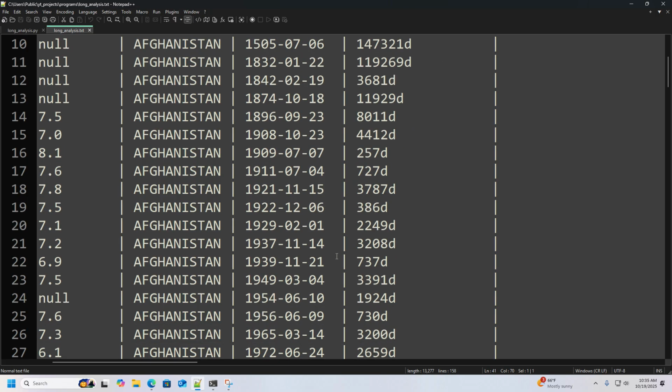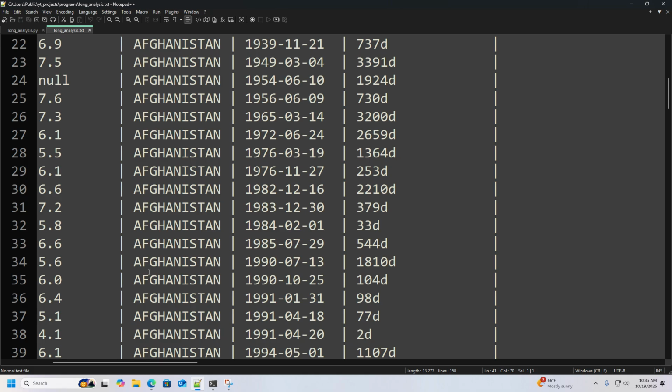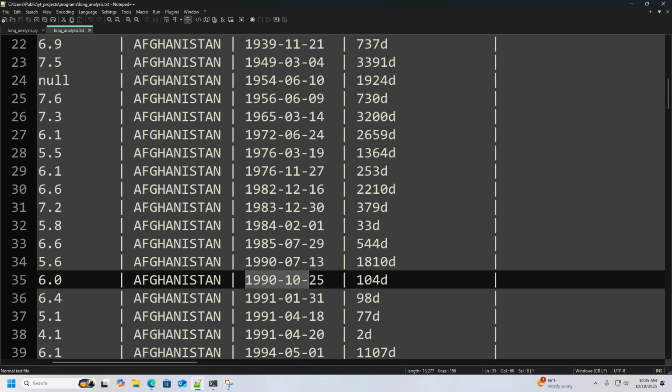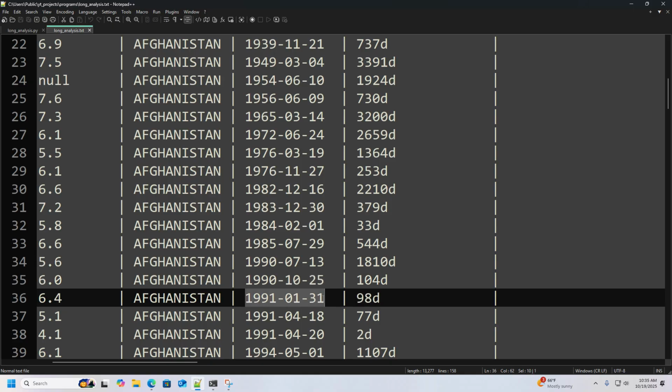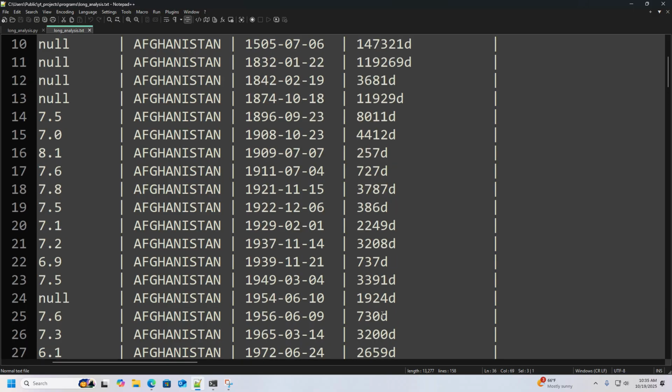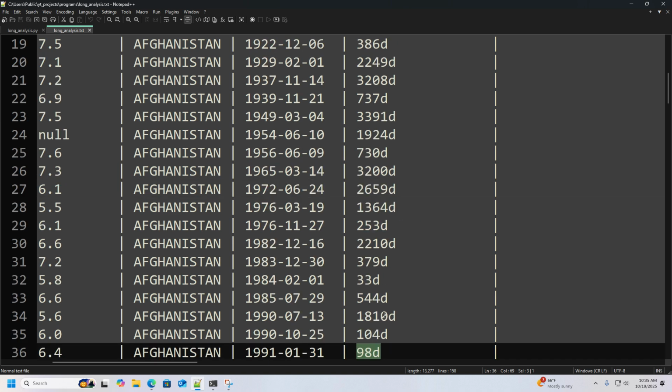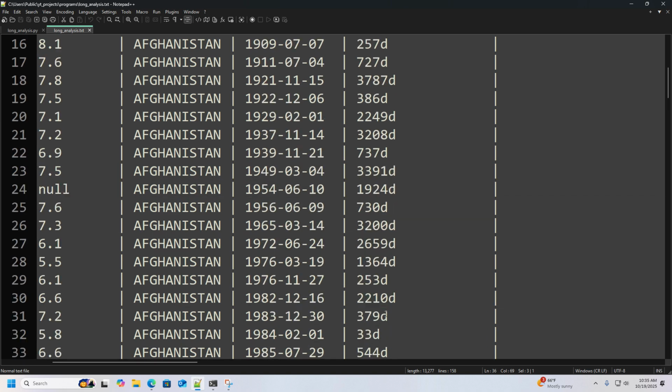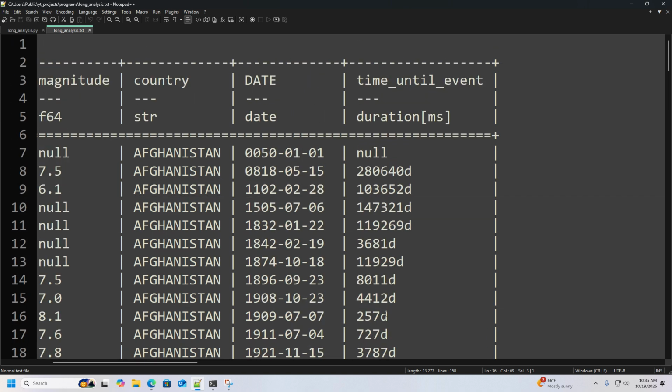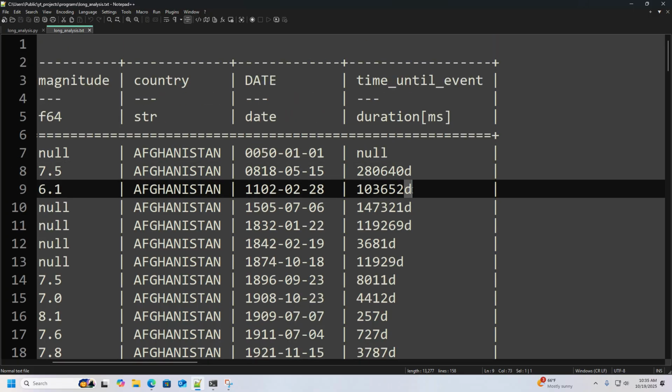So we can see that the difference between this date and this date was 98 days. And so this is probably enough for us to ascertain what it is we really need from these data. But if we wanted to format these and put them into a report, we'd probably want to get rid of this day suffixing, or we might want this expressed in another time decrement altogether.